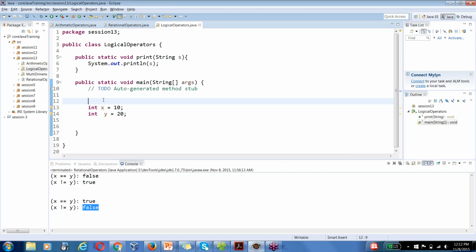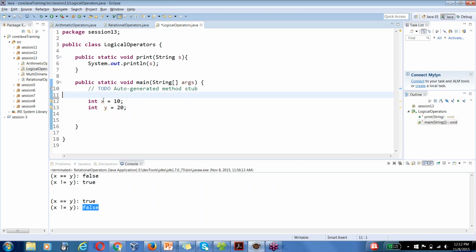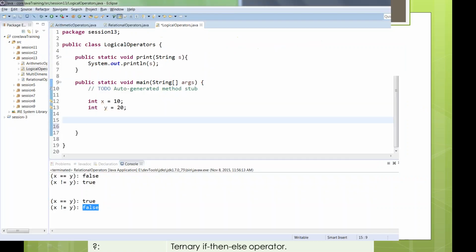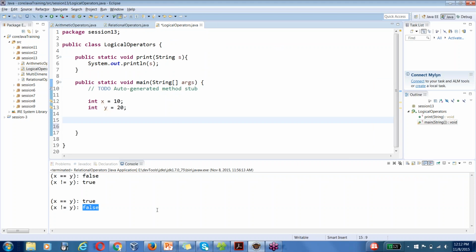Let us take this one. First, let us take logical AND. As I mentioned, these logical operators work only on Boolean values.